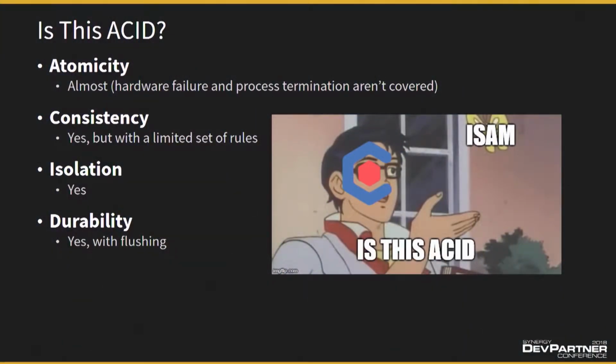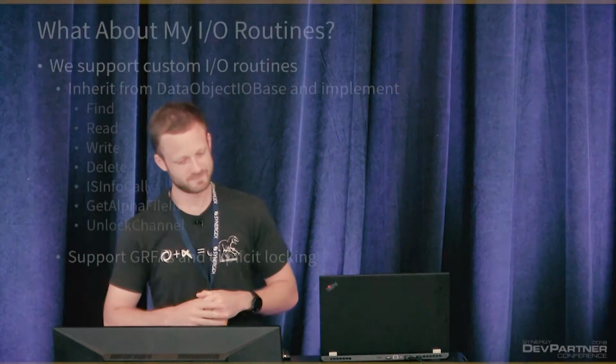The atomic nature of our operations isn't quite there. Everywhere in that flowchart where I said this works except for if you pull the plug, that is a requirement. We have to survive getting the plug pulled out from under us in order to say that we're ACID. So that is the one bit of the acronym that we do not have here. We don't handle hardware failure at all. But that's something for the future.